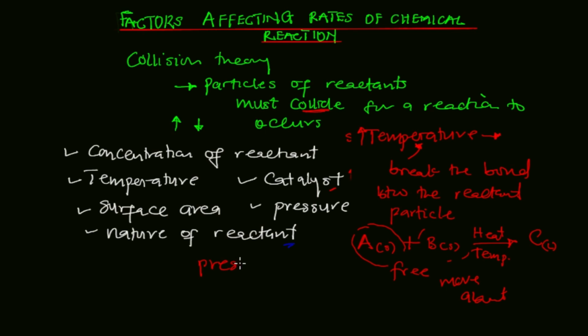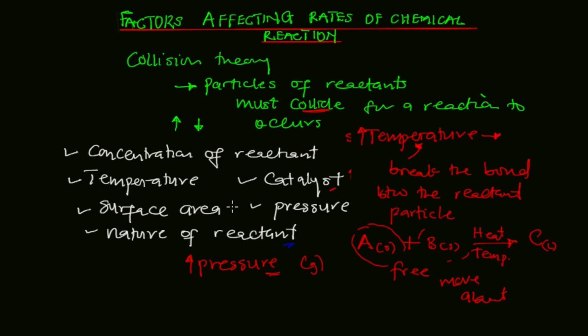Whenever you're talking about pressure, pressure is mostly applicable to gas. An increase in pressure increases the rate at which reactant particles in gaseous state react with each other. So increasing the pressure is going to enhance the rate of chemical reaction. That's just it about temperature, catalyst, surface area, pressure, and also nature of reactants.